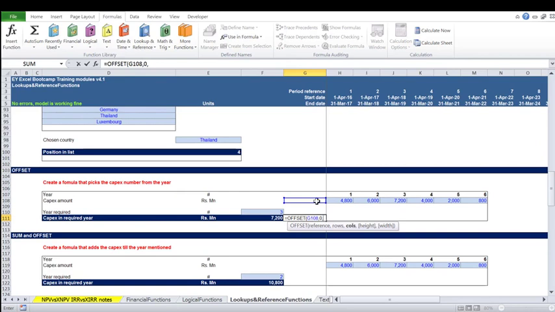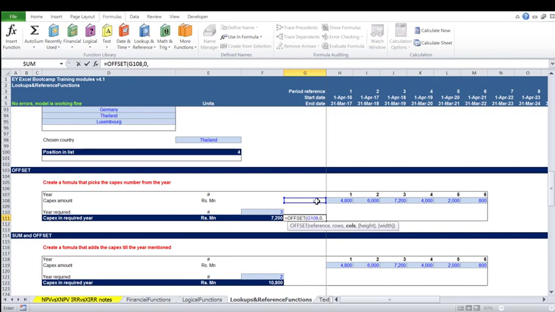The third argument is cols, which stands for columns. Now as you can see, the reference here, the starting point is column G, but we want to view capex amounts from column H onwards, right? So for column H, the column reference should be 1, which is adding 1.